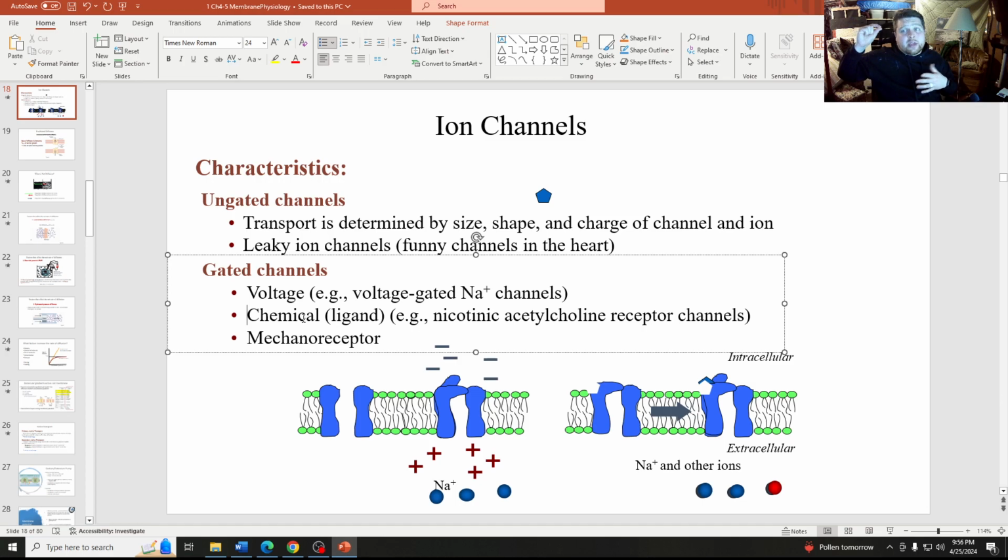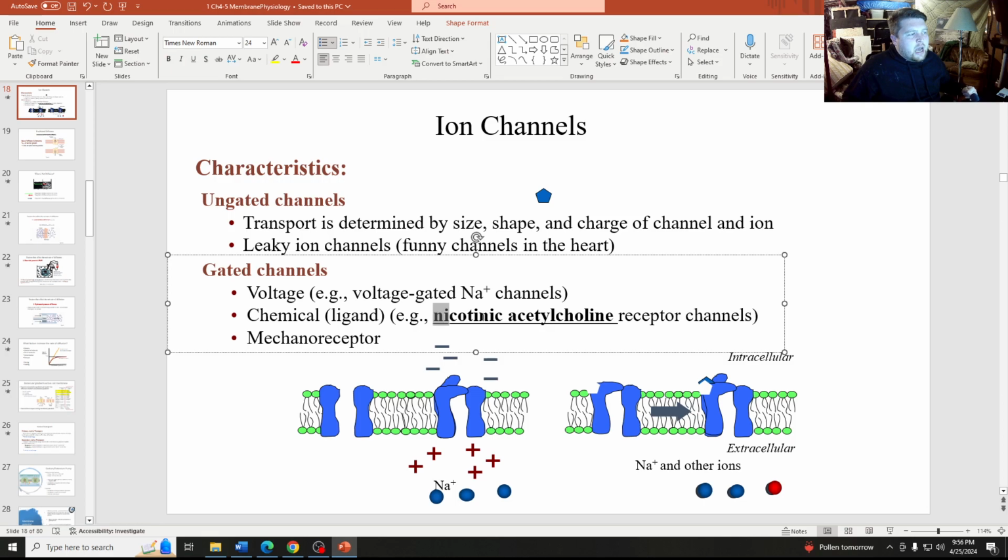The ligand or the chemical is going to come in and bind to the ion channel, and the actual physical binding of that ligand, aka that chemical, is going to cause the gate to open and allow stuff to cross through. The most common ones that we're going to see are the nicotinic acetylcholine receptor channels. These are the big ones. You've heard the word nicotinic, you've heard the word muscarinic. We'll touch on those a little bit in the future as well.